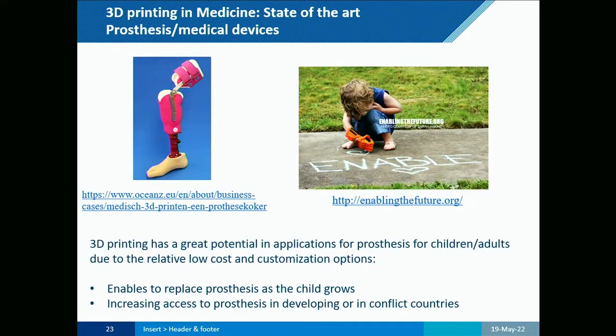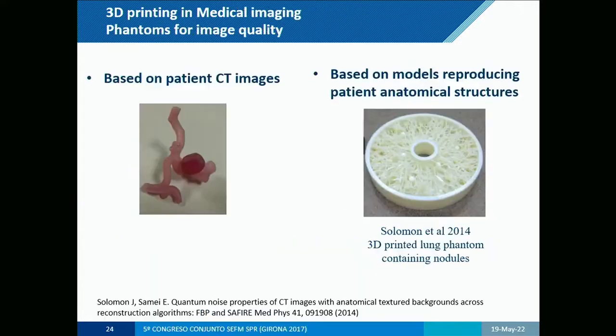So 3D printing is a field that is really, really growing in all fields that you can think of inside of medicine and radiology. And the one I'm interested in particular is to make these type of test objects or anthropomorphic phantoms. So how can we make such phantoms? We have two options. We can have CT images of patients, make a segmentation, and use that as our model that we're going to 3D print. Or you can make a mathematical model where you have full control over the design of your object, and that is the object that you will print. And in my group, we go for the latter option.